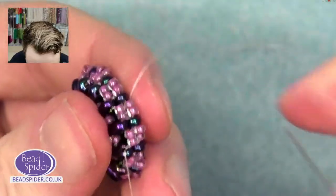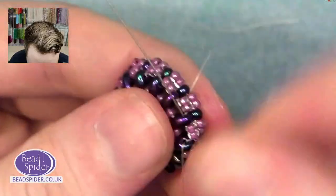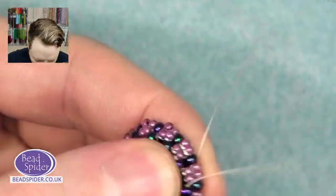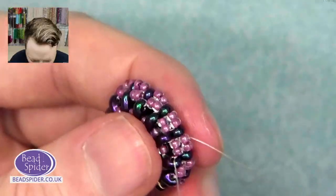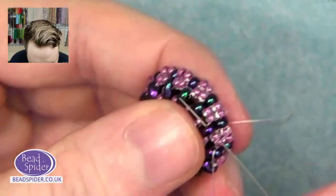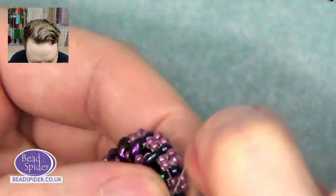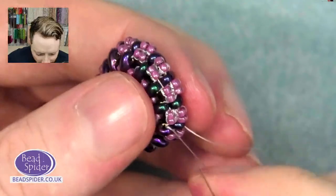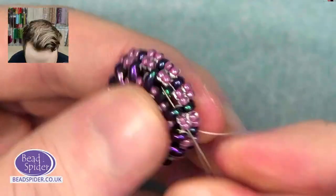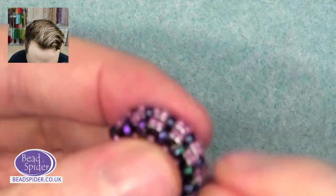Oh, I want it to be so quick and lazy, but no. The beads told me do it properly. So I've been punished. Punished by the beads, but that's okay. It's all coming together very, very tightly now. But you can see it's not a long process. I can also use the tail thread to go through the bottom again to make that more tight if I don't want to, as Jermaine has just suggested. But it's definitely starting to come together much, much firmer now.